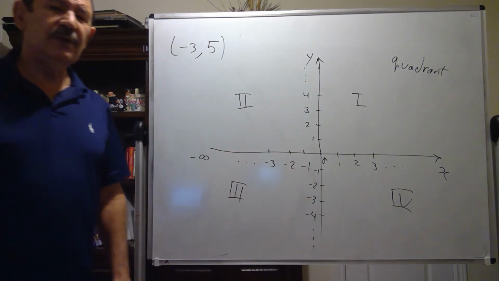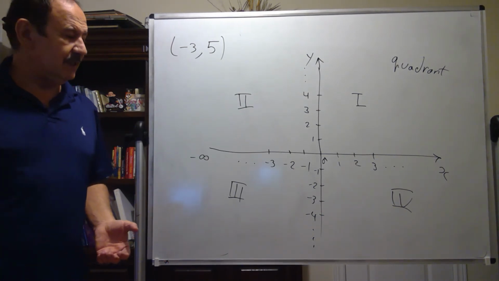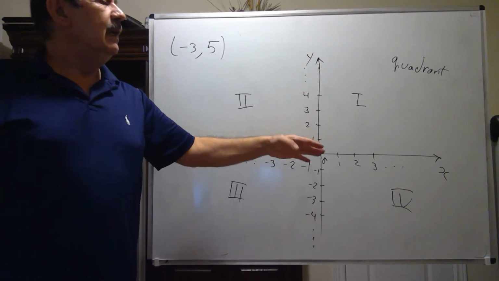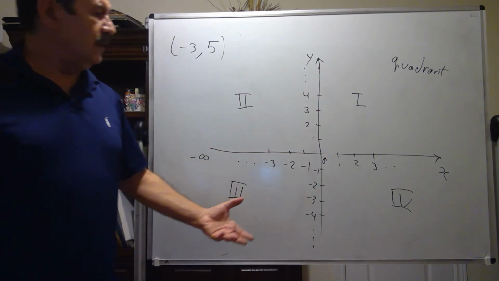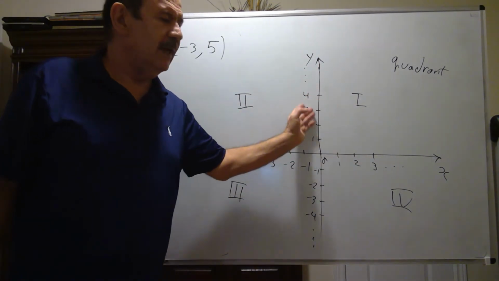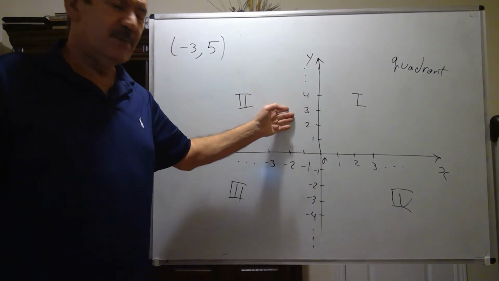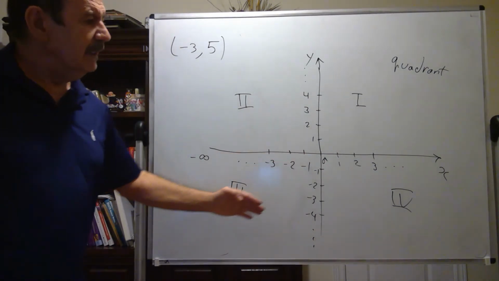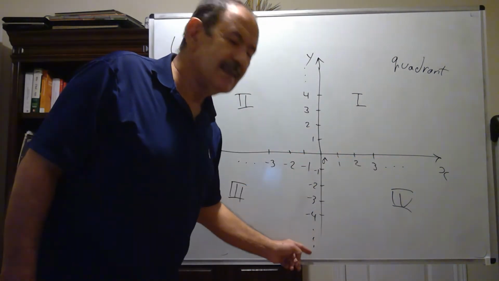Remember, don't memorize it. Don't memorize anything in math. Understand it, then you don't need to memorize it. If you graph the coordinate system, these two x and y axes, and just label it, then just looking at it: in quadrant 1, both x value and y value are positive. In quadrant 2, the x value is negative, y value is positive. In quadrant 3, both x and y are negative. In quadrant 4, x is positive, but y is negative.